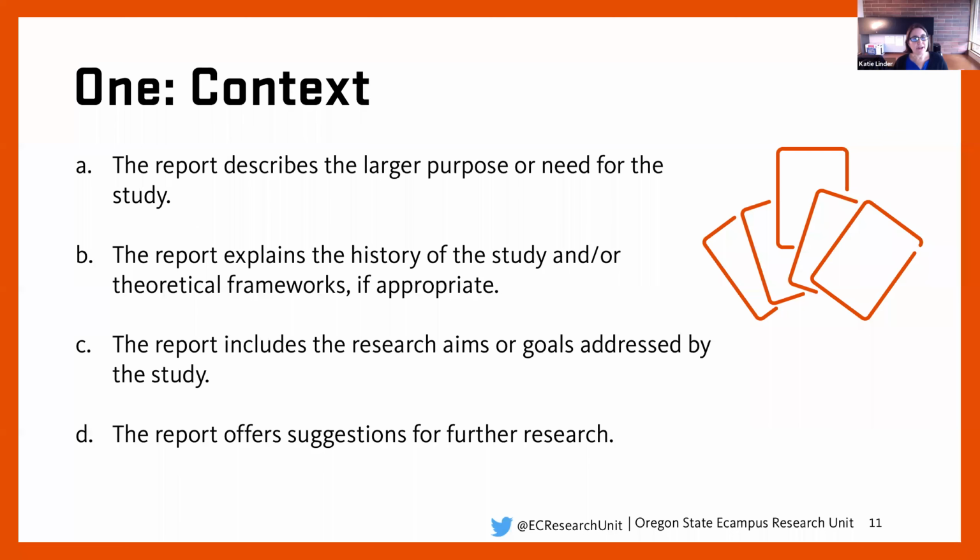The third area to consider under context is the research aims or goals. It's very important, especially early in a report, that you understand as the reader what was the purpose of the study, what were the goals of the study, what is this study supposed to provide to the reader to understand a particular question. And so that should be early in a particular report.